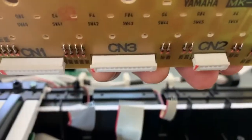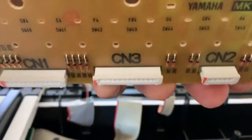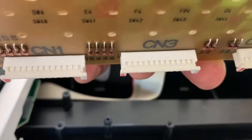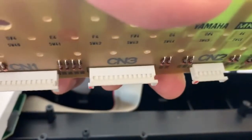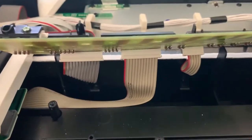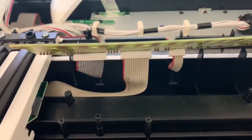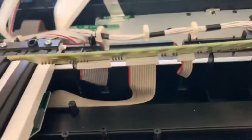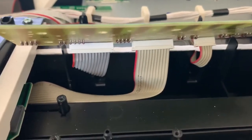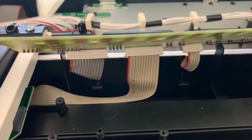Here's the new one, and I'm gonna have to unlock this connector. There they are, unlocked, and now I'm gonna attempt to connect them. Just gotta be very careful. It's in, and now I'm gonna screw it down. I was very careful here, and here, make sure it's all locked. And make sure all your little cables were straight.